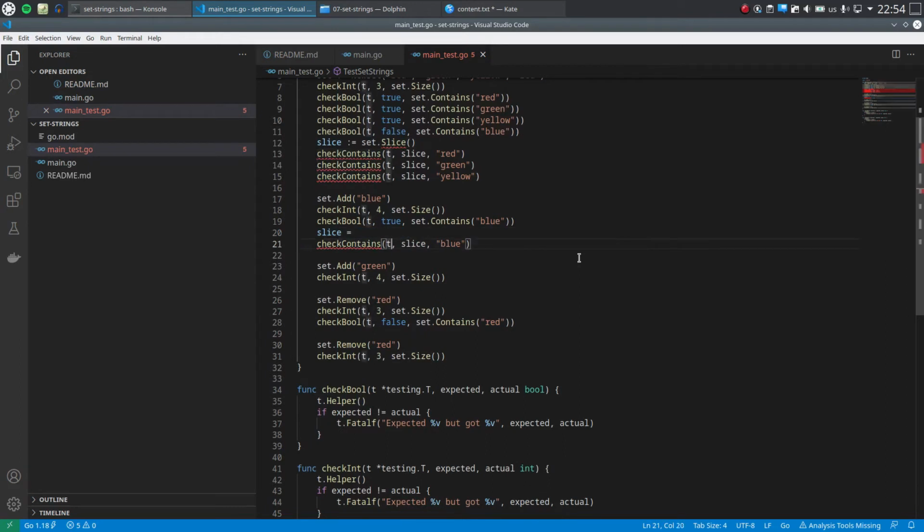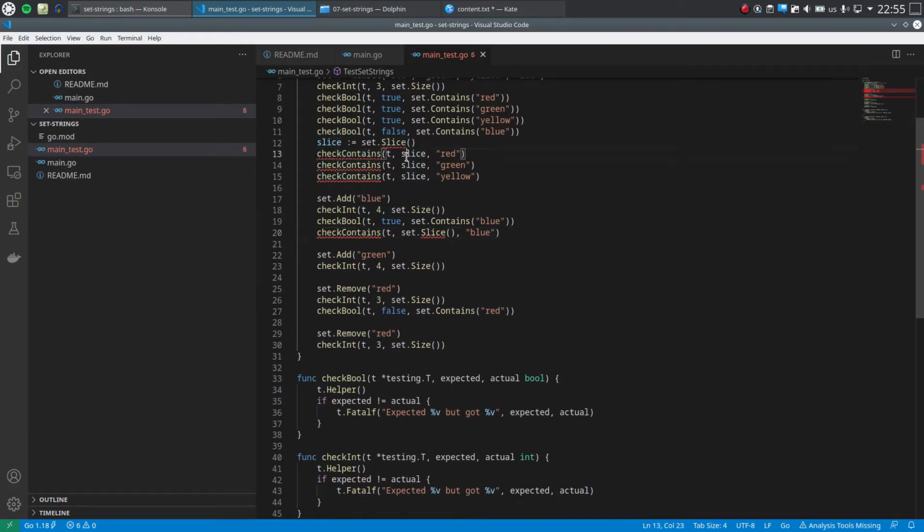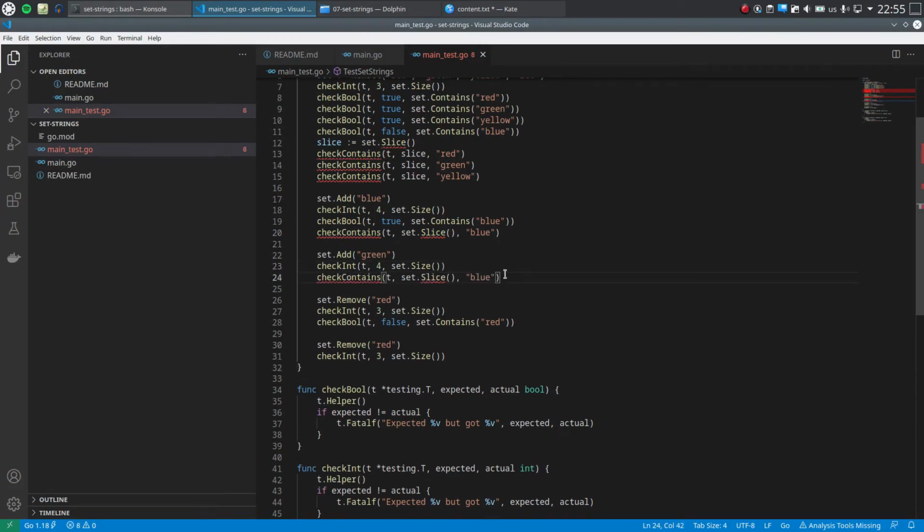Actually, we can inline this here since we're only checking it for one element, and here I'm using a variable to not repeatedly call it without the need. And of course here it should be green.